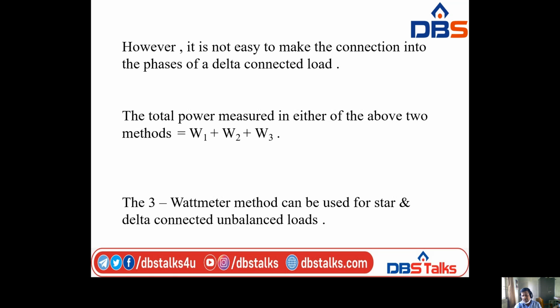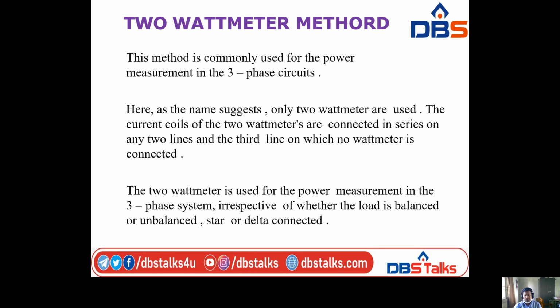The total power measured by using the 3 wattmeter method is equal to the sum of the readings of all these 3 wattmeters, W1 plus W2 plus W3. The 3 wattmeter method can be used for star and delta connected unbalanced loads also. So this is the most important one.